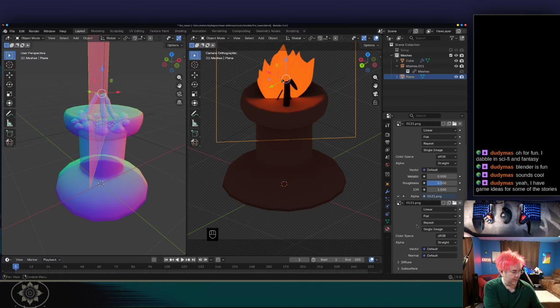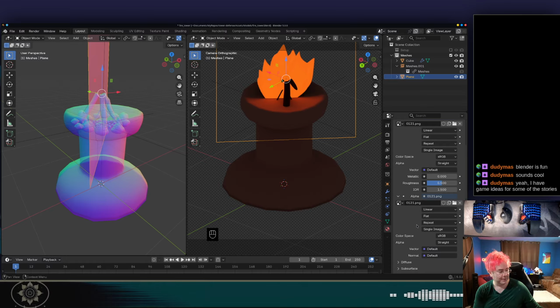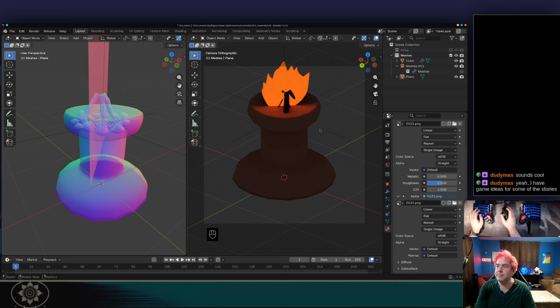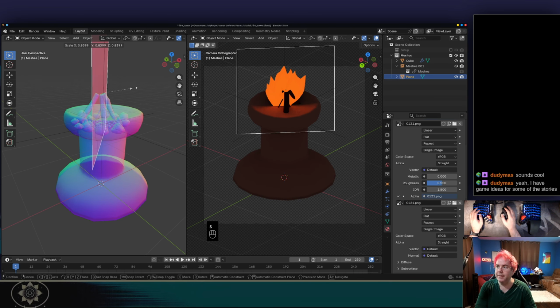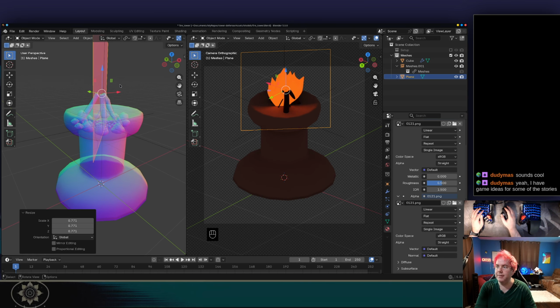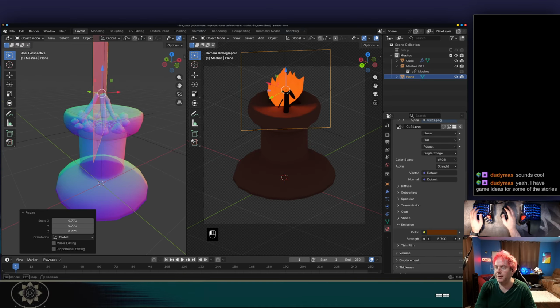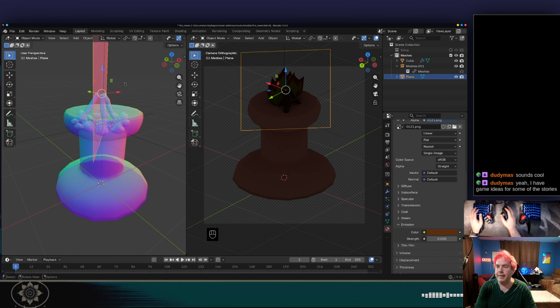Okay. Is the order placed? So I can get back to this. Okay, yes it is. Alright. So, I mean, this is fine. Let's scale this back down a little bit. I think what I want to do is, instead of having a mission on this, I'm going to add a light.